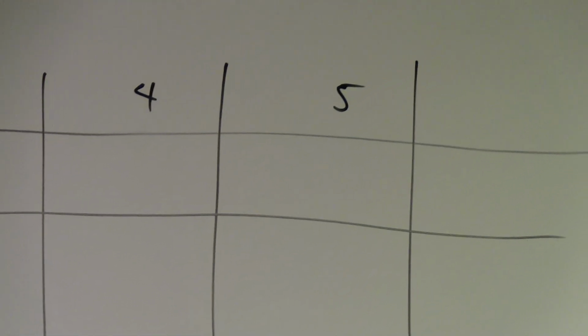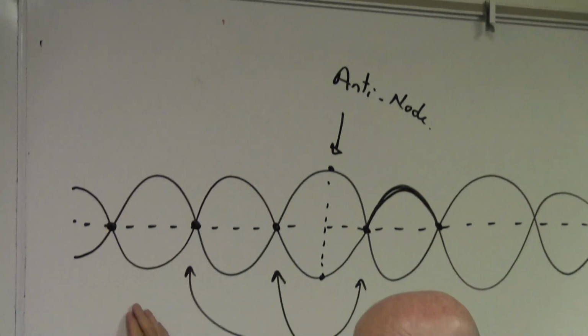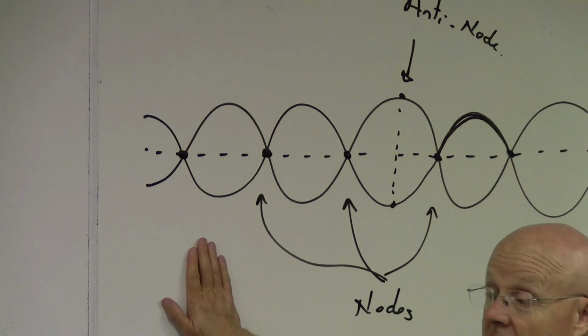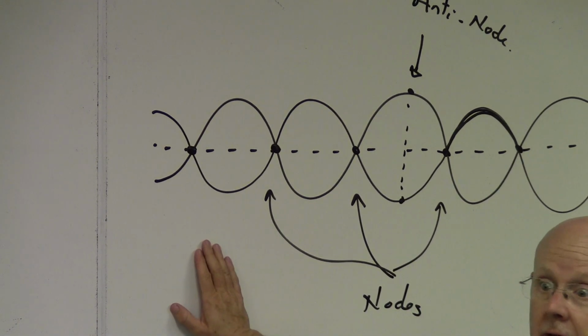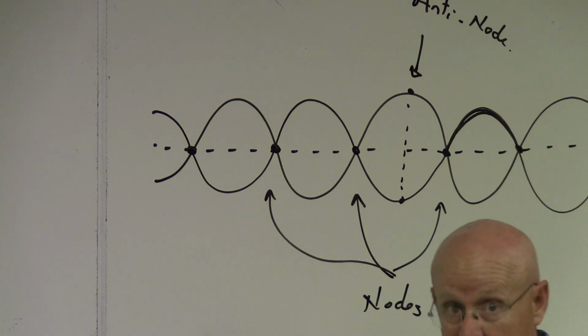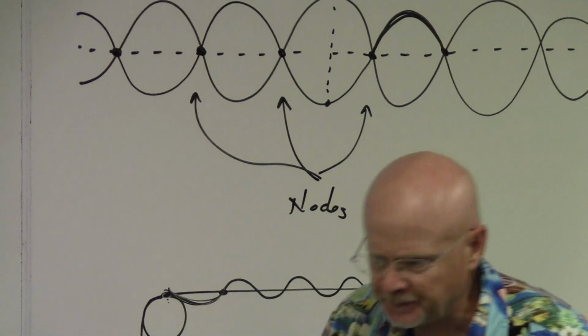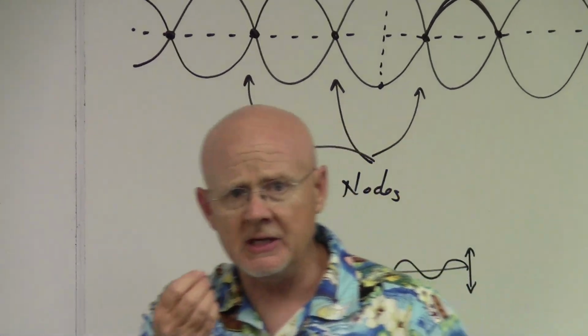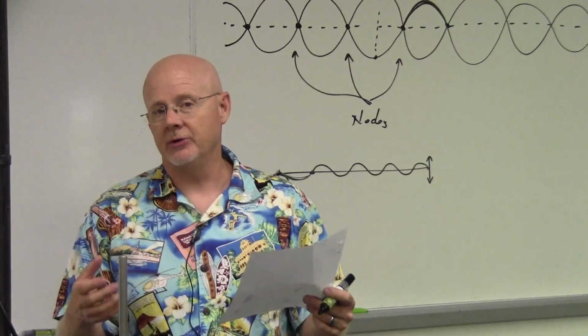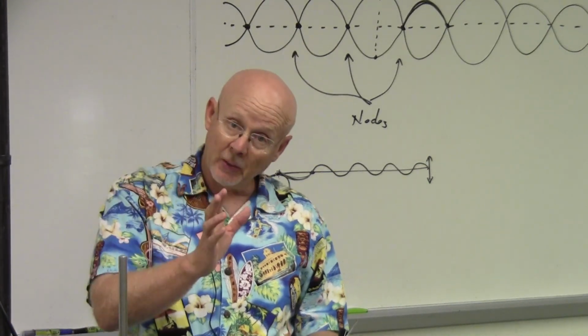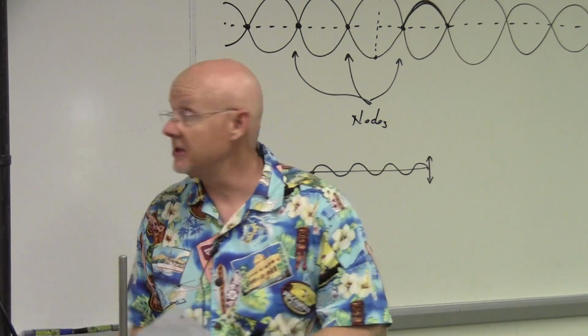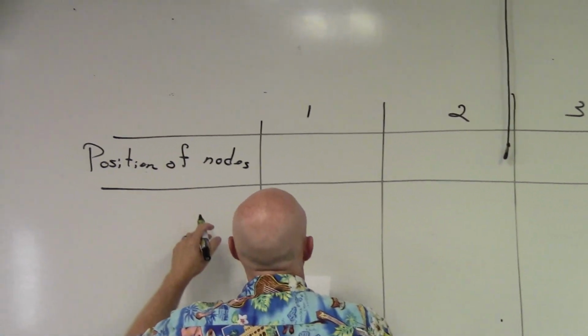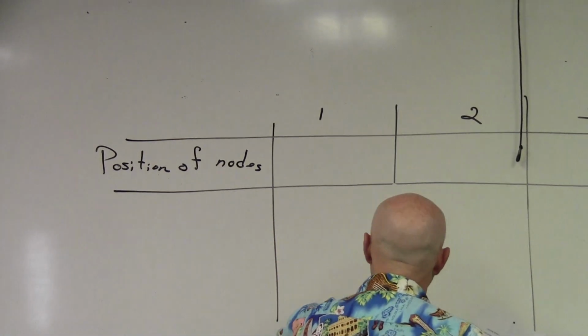Now, that's what makes really the difference in doing the sound compared to the string. Because the string, finding the positions of the nodes wasn't hard. Just use your eyes. There it is. See them, lay out the meter stick, and there they are. But when it comes to the movement of these molecules, we can't see where the molecules aren't moving. But we can still find them nonetheless. Now, I will work with you on this one, but then, and I shouldn't have made these lines all the way down.